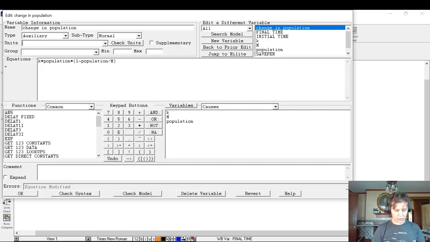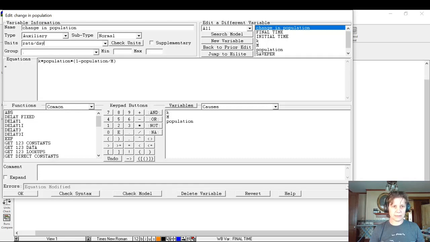Our units are going to be rats per day. And we know that because the units of k are in 1 per day, and the units of population are in rats, so that's going to be rats per day. And then you might think you have some unit problems here, but because the units of population are in rats and the units of M are in rats, we get rats divided by rats, or just a dimensionless constant there. So that looks good.